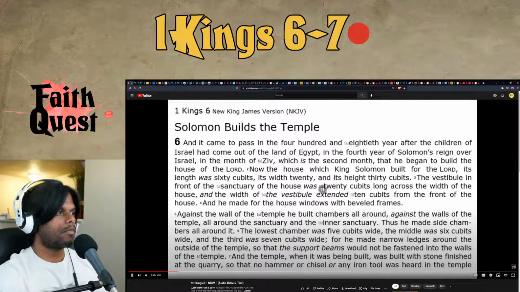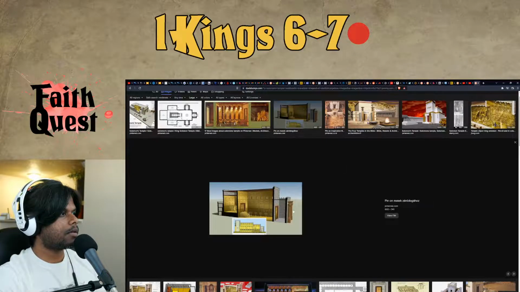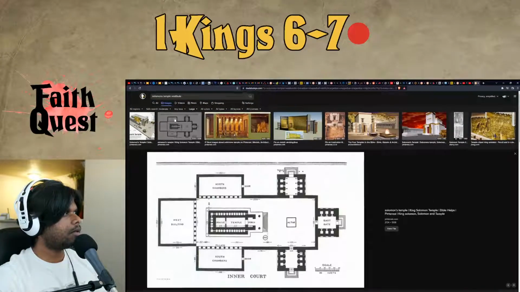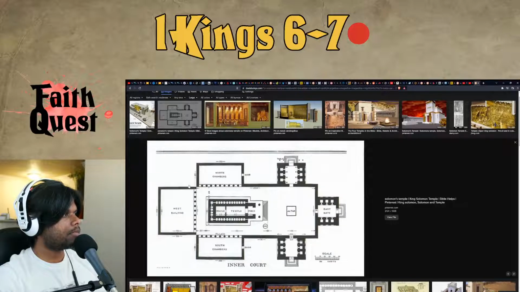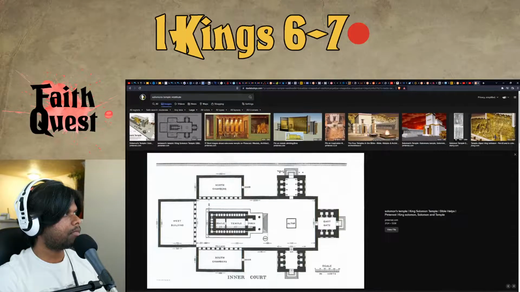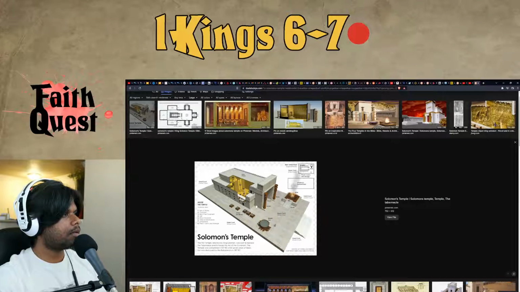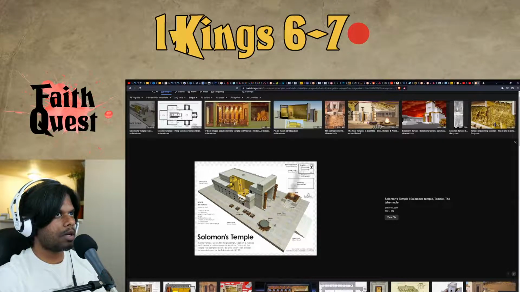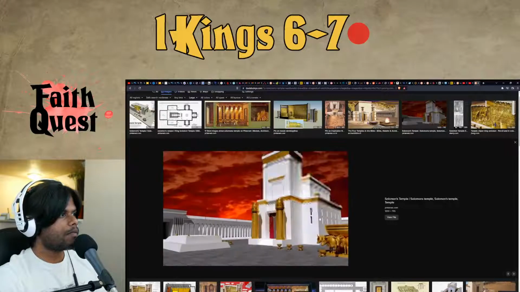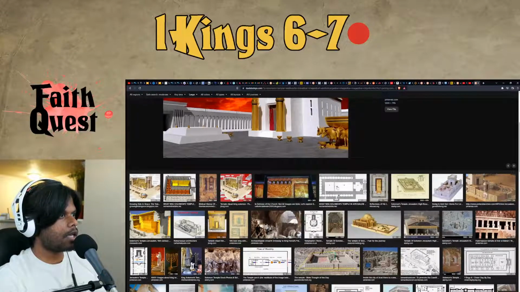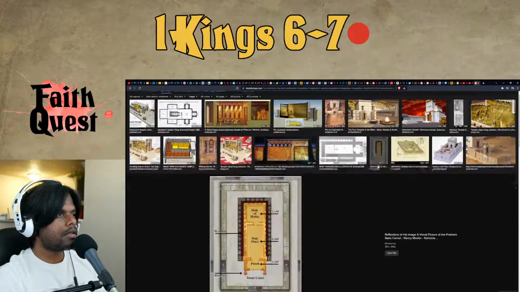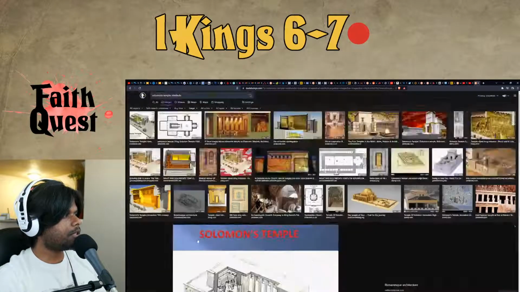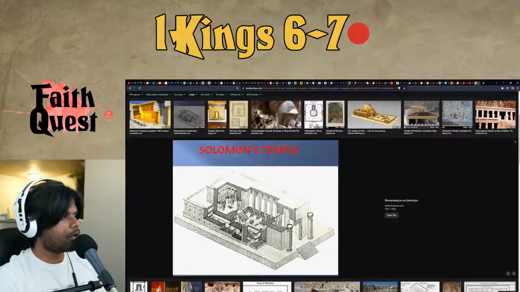And he made for the... Well, let me look at a picture. Like maybe this portion. No. For that to work, it would have to be the same. Yeah, this is not making any sense to me. I'm not seeing any accurate representation of it unless I'm reading it wrong.